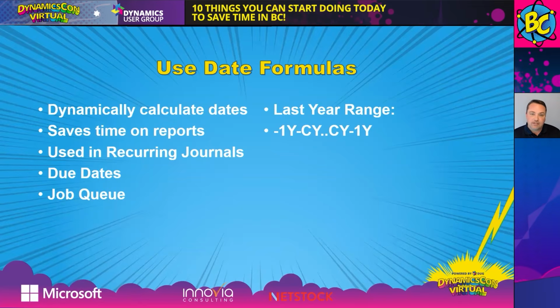And there are so many different ways you can use date formulas. It is a key separator, a key identifier for what makes Business Central different than other tools. I think it is. There's many things, but this is one of them. And date formula is that. And it is a big time saver. And so what I want to talk about here is, these can be used in job queues, like I just showed. If you're running reports, maybe you want to run them at the end of every month. Maybe you want to run them on the 7th working day of the month for the previous month. Date formulas can get you there. So don't worry about it being too dynamic. We could definitely create that.